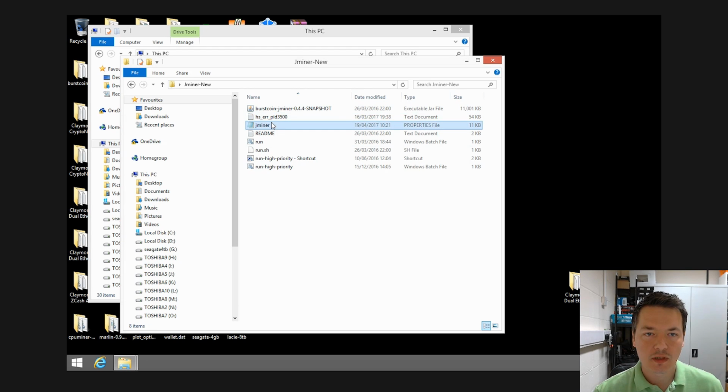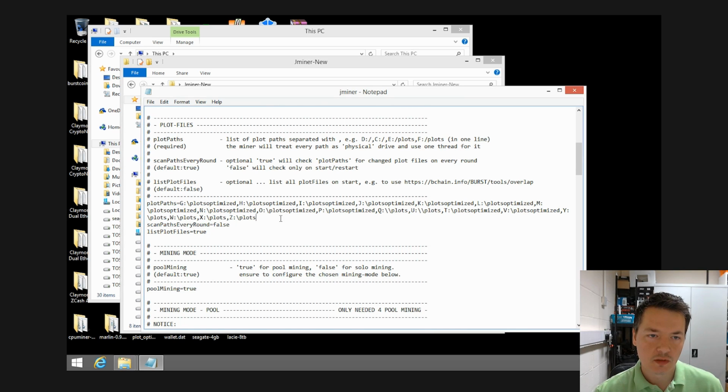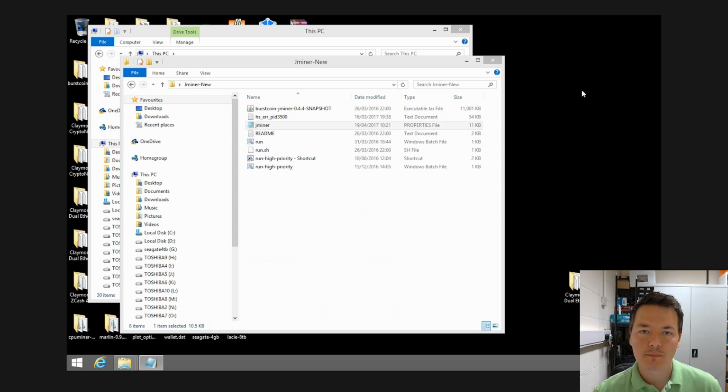The miner that I use for Burstcoin is the JMiner, which is a GPU miner for Burstcoin. I just use the GPU features of the CPU and leave the other two GPUs that are in there just for Ethereum mining. Just to show you my configuration, at the top you can see all of the actual plots. This is the plot paths and this is all the actual plots in there. You can see some of them I've got listed as optimized plots, and these new ones, which is Y, W, X, and Z, they're the Lacie drives, and they basically need a little bit of tweaking to get the best out of those. But just to show you what that paths file looks like.